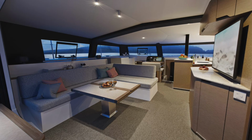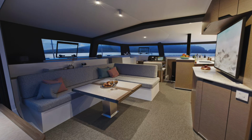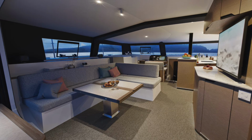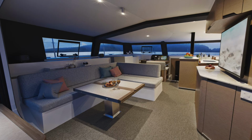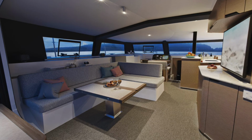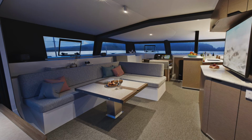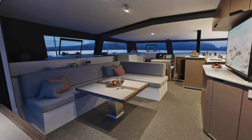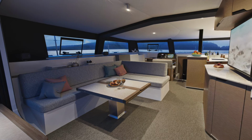It also looks like on the starboard side here in the edge of the photo that the countertop is much more, it's got some kind of texture to it. It's got a look like, say, Lagoon's marble-esque look, or the beautiful look that the 442 from Balance had in Miami. They did a fabulous job on choosing that countertop. And if that's there, it's going to do wonders for this.